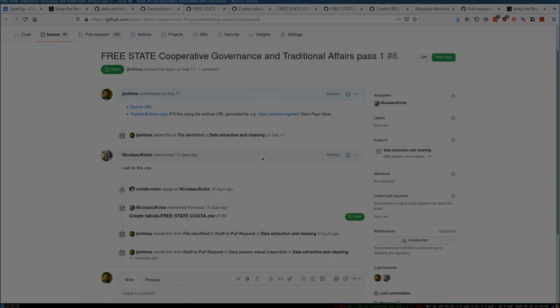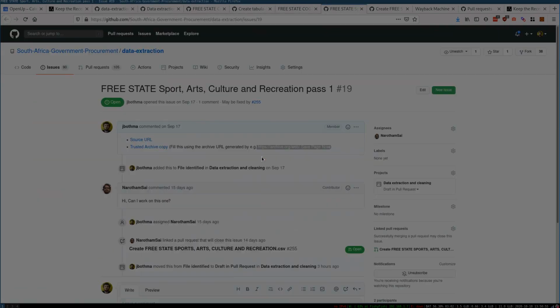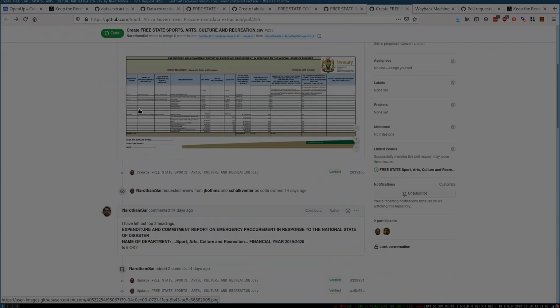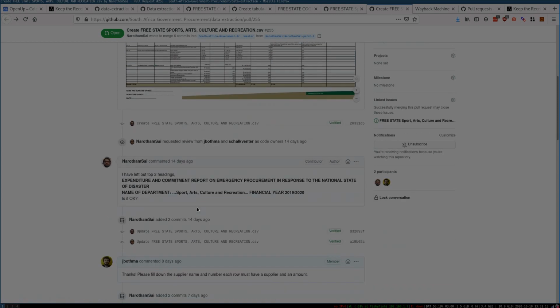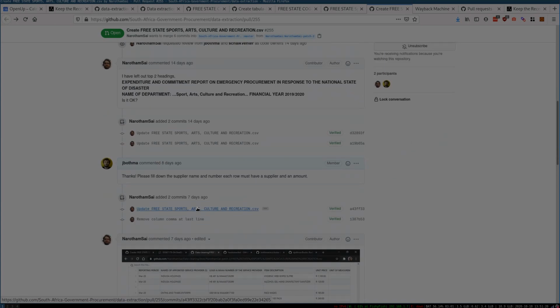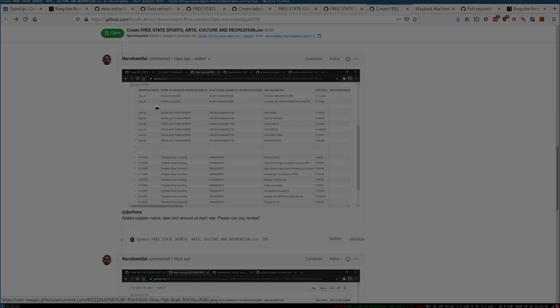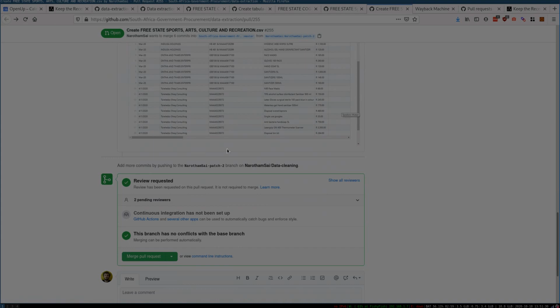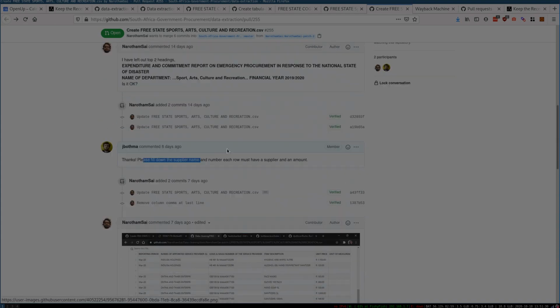I want to show one example where I did request some changes. So in this case, we also had some of these blank cells, which weren't actually filled down, but they corresponded to each individual amount in the same way. And so I just asked for the supplier name to be filled, and they did that and provided an updated screenshot, which was super helpful. So I'm going to review this one quickly as well.